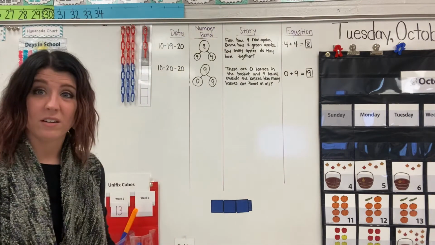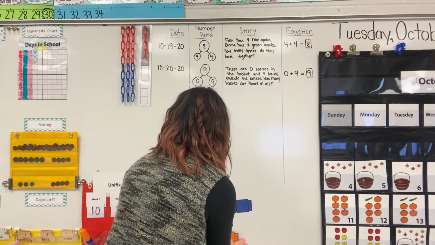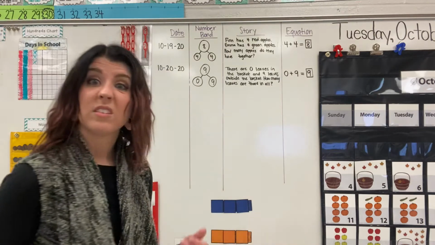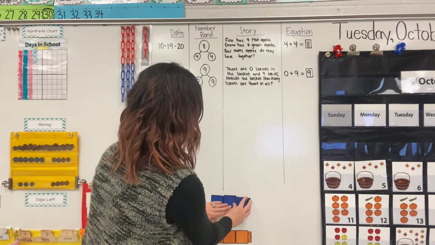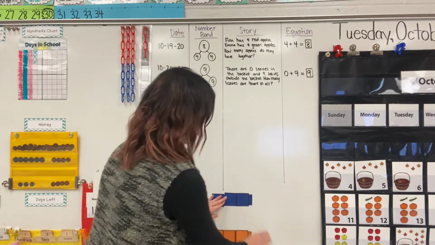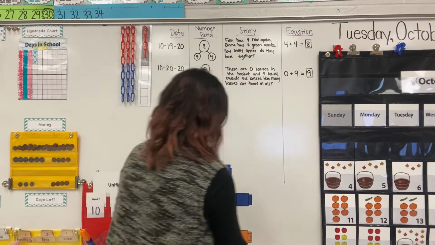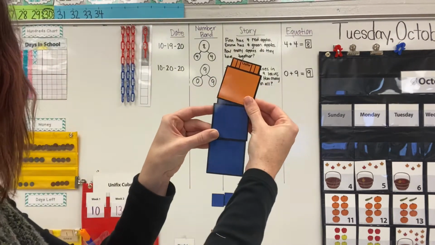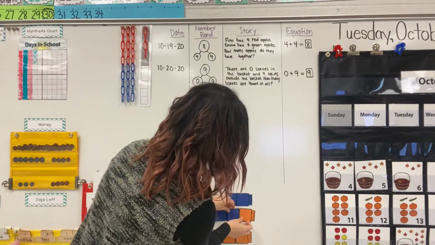What else could we get? We could get 3 orange. So if we get 3 orange, how many blues will we be getting? 0. We wouldn't get any blues because they'd all be orange. What else could we get? We could get 2 blues, and if we get 2 blues, how many orange would we get? We would get 1 orange. Look at that, 3 made of 2 and 1. That's definitely something we could get.